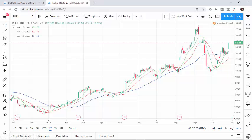For this moving average to be clearly a bullish signal, I want to see all three in line, like we did back in August, where the 10-day is higher than the 20-day is higher than the 50-day. Right now, it appears that we're about to end up back there. If we have another strong move tomorrow, that 10-day will pop on up, and it'll probably take a few days before that 20 pulls higher than the 50. And if that goes, then this will be a bullish signal. Right now, I'm going to say this is inconclusive with the different moving averages out of order.